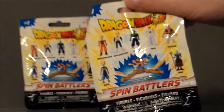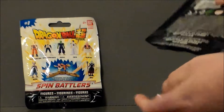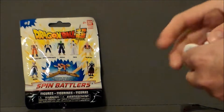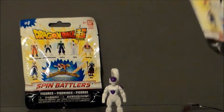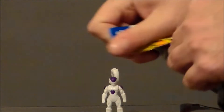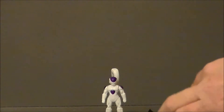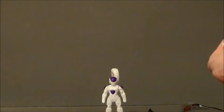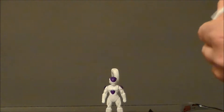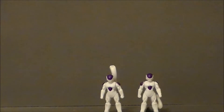There's absolutely nothing on the backs of these, so let's go ahead and open these up. Hopefully we don't have two of the same guy. All right, so we get — looks like a Vegeta here. Yeah, he looks kind of interesting. Oh, it doesn't come with the little battle thing. Well, that stinks. Oh, it says each sold separately, so we're just getting the characters. I was really hoping to do some battle with these guys. And then — oh no — we've got two Vegetas, and he's all disassembled, discombobulated. That leg goes here, and this leg goes here. Doubles. Ah.